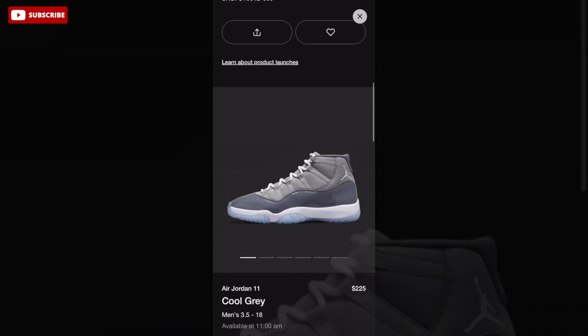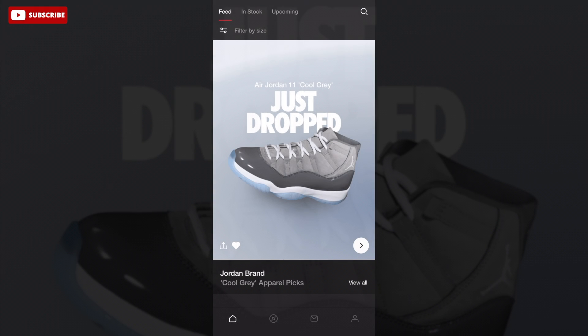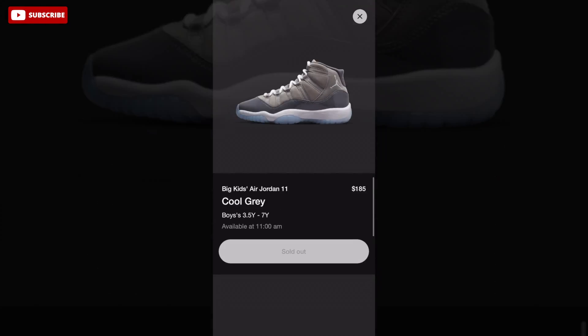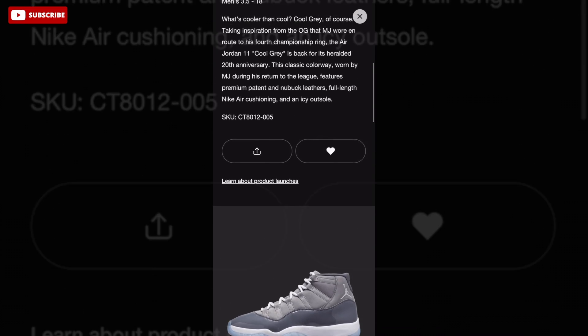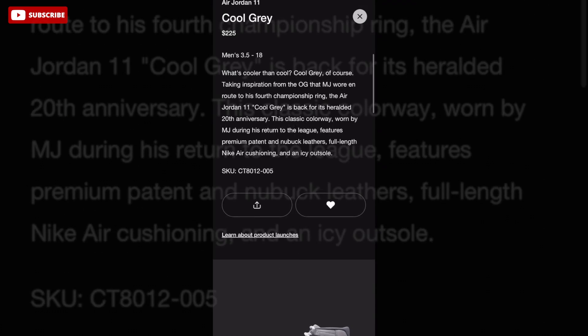When it comes to reselling, I highly suggest — unless you urgently need an early pair — don't pay resale. I know they're going for like $300 to $350 right now depending on the size, but I don't think it's worth it because there are gonna be a lot of pairs to sell. If you really don't need an early pair urgently, just hold on and don't pay the resale just yet.